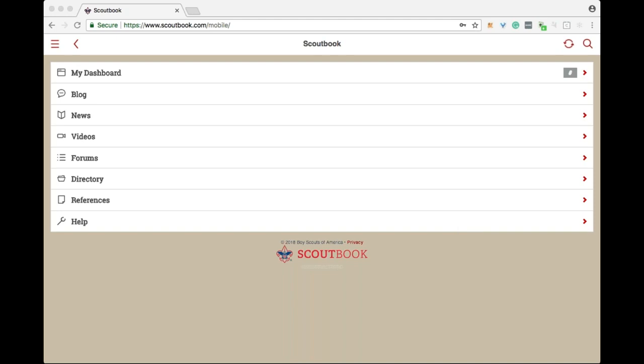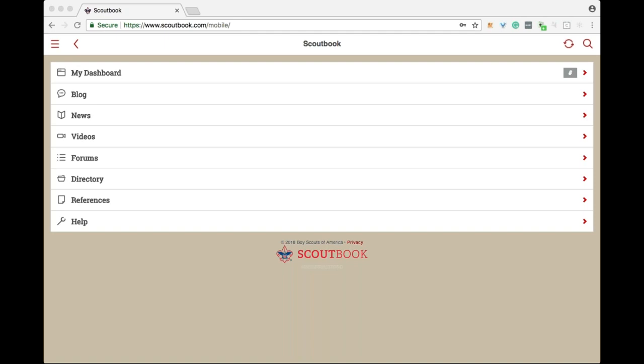And what I mean by completed advancement is Internet Advancement only tracks completions. To be quite honest, National doesn't really need to know if the last requirement a scout has for the Scout badge is to recite from memory the outdoor code. It wants to know if he's earned Scout or Tenderfoot or Wolf or whatever the case may be. So once all of that is in Internet Advancement, you can do a roster import, and all your scouts and all their current rank advancements, adventures, and any completed awards will be in Scoutbook. It'll make your transition a lot easier if you do that.